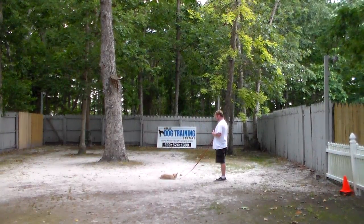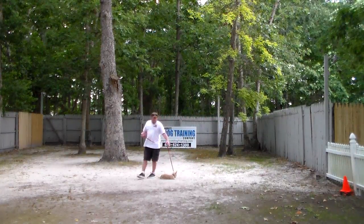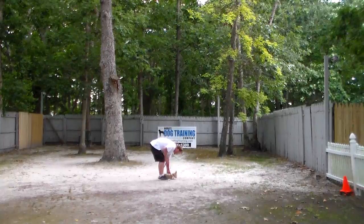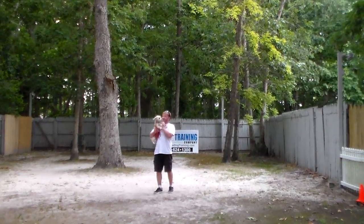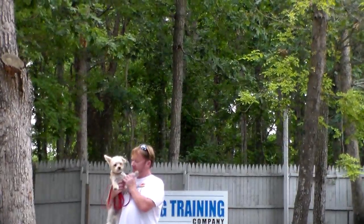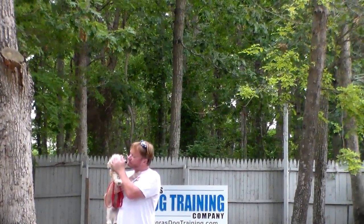So these are all of the obedience commands that you're going to be working on with Bernie at home. We have a whole packet of information regarding housebreaking, crate training, and all of the things that you're going to want to do at home with Bernie. He's a sweet guy, and we've enjoyed having him.